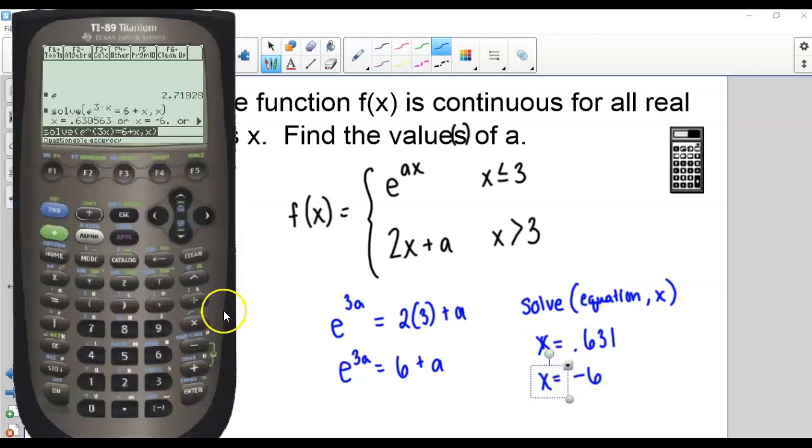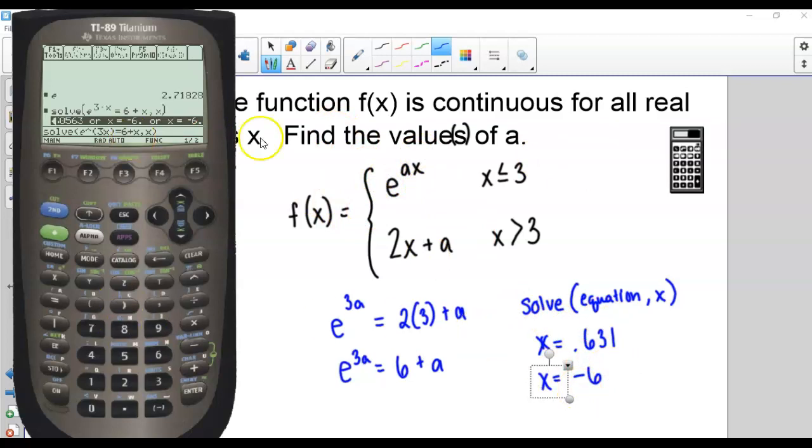I don't think it's actually negative 6. I think it rounded that. And if you scroll over, you also get another negative 6. So what that tells me is that it probably was like negative 6.00000001, and the other one might have been like negative 5.999999. So they've rounded both of those, so they might have actually been separate ones. But for our purposes, we only have to be correct to 3 decimal places, so let's just put negative 6 one time for this particular problem. So you would have 2 answers that could make this correct here.